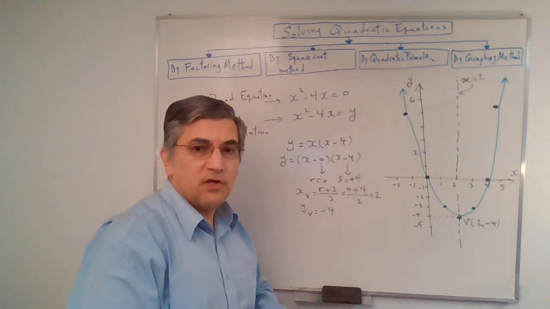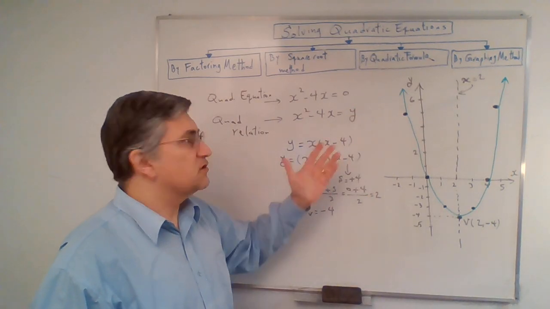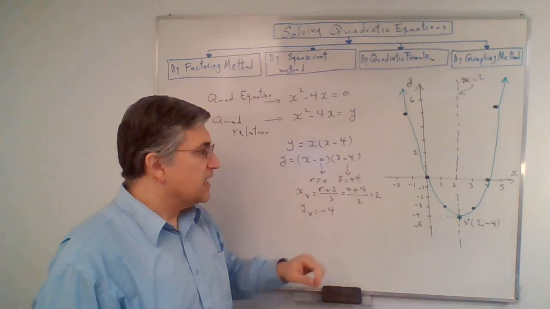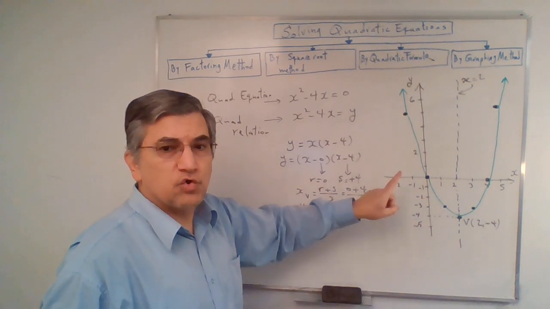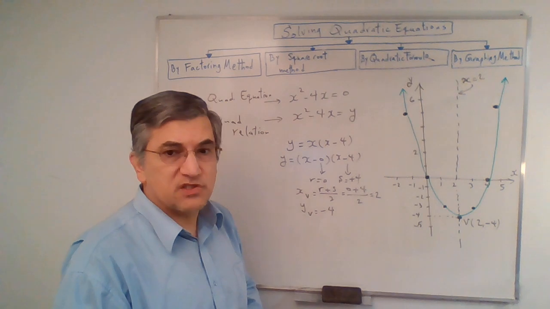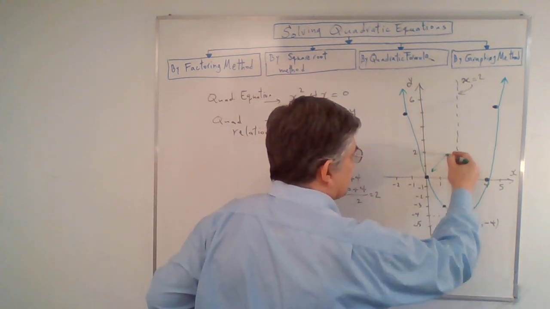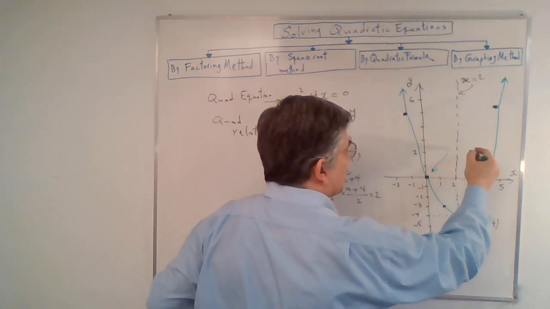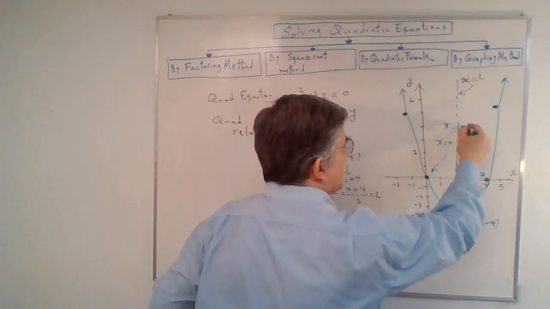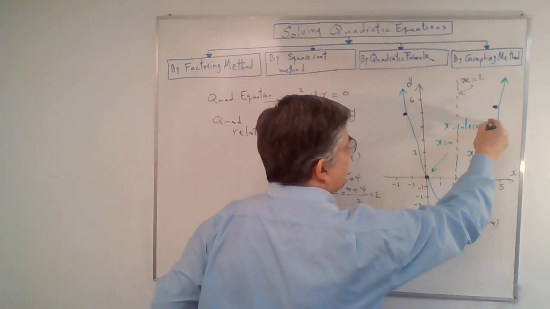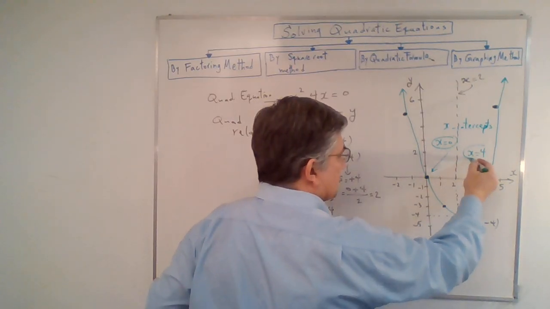So in brief, you just draw the graph of the parabola. End of the day, this is a graphing method. And then, believe it or not, you're done. Because all you have to do is read the x-intercepts of this sketched parabola. So one x-intercept I read here is 0, and the other one is 4. So x equals 4 and x equals 0. These are the x-intercepts of the parabola. x equals 0 right there, x equals 4 right there.